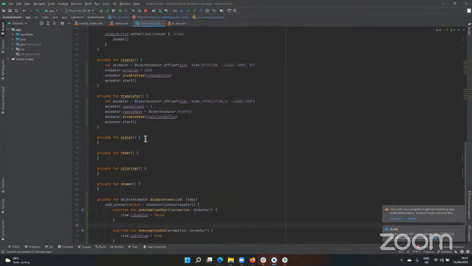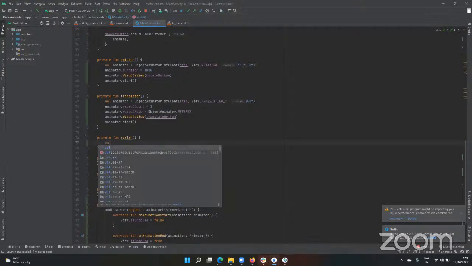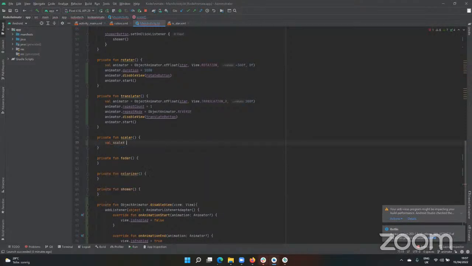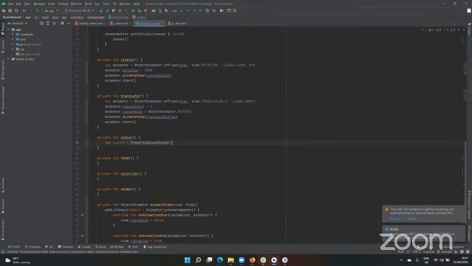So let's go to our scalar function. First of all, I'm going to save our scale X and I'm going to call it property. So I have the property values holder dot of float.